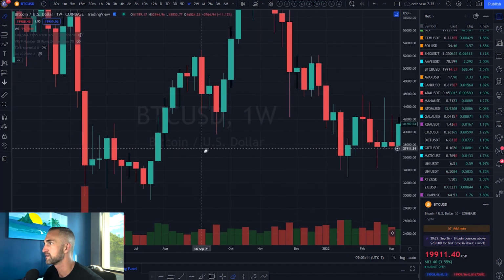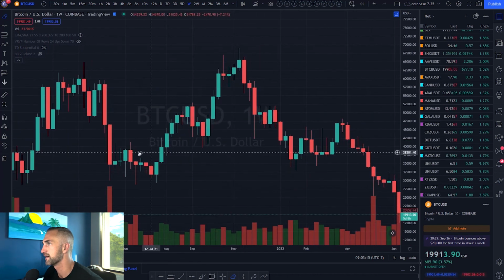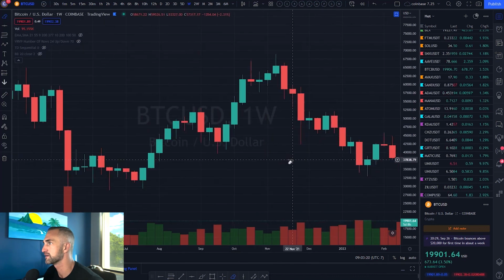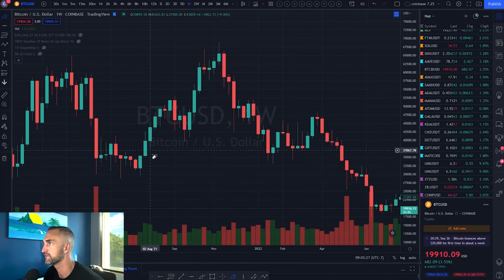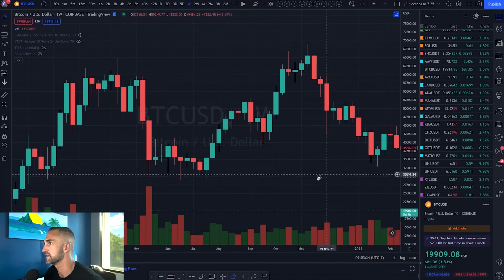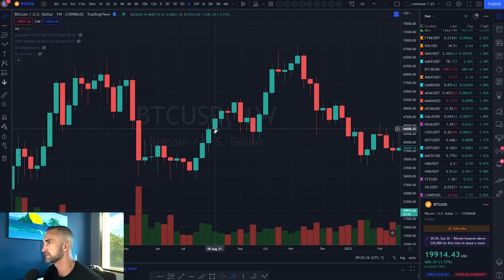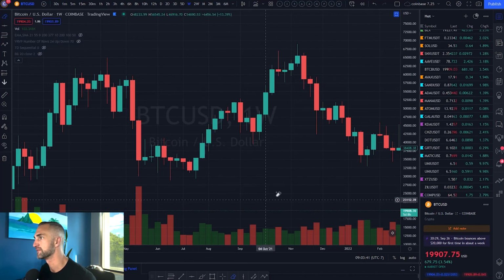And by the way, this can be used on all assets, whether you're talking stocks, bonds, gold, silver, cryptocurrency. You can read the charts in the same direction. But here was a nice example of a trend reversal on the weekly time frame, which did not last very long, which was odd. There are going to be these one-offs. Nothing is guaranteed in cryptocurrency land or in trading in general. It's just statistics and probabilities.